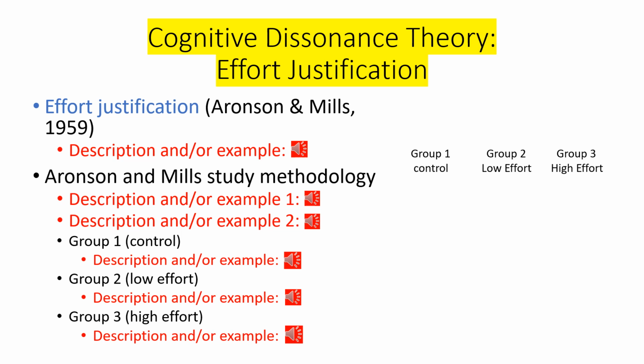Group 3 is our high effort or high initiation group. Similar to group 2, they were told, hey, we're always concerned when we add new people because of the sensitive nature of the topic, and we need to make sure that people don't get too embarrassed and they have the maturity to handle this topic. Well, group 2 were just asked to read those simple sexual terms like virgin and petting. Group 3's level of effort to become a part of the group was much higher. They had to read sexually explicit words. I won't say what they are here. You can look them up if you want to, but let's just say that most of them rhyme with the word truck. And they were also then asked to read a couple of paragraphs from 2 sexually explicit novels.